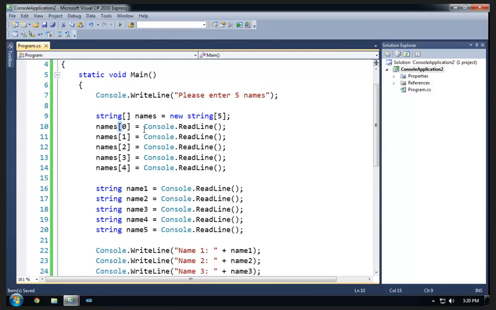If that's confusing, think about it this way. Think about names as being a, I'm going to use a word and Jason's going to hate me for it, but I'm using it in the English definition, not the programming definition, so forgive me. Names is going to be a pointer into this list, or this array of items, this collection of items.